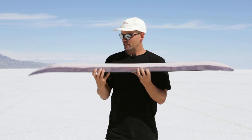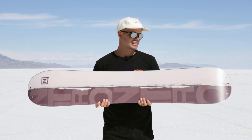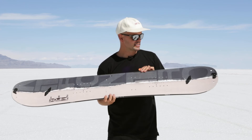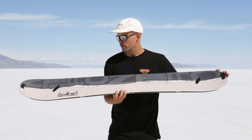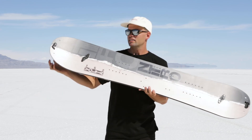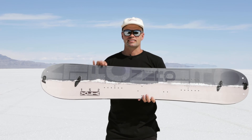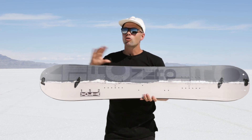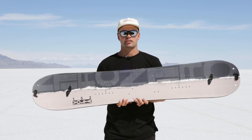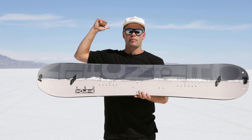One thing we've added the last couple of years is custom koala skins for every single size splitboard we make. There are custom pre-cut koala skins that fit the Volta perfectly. You see these holes here and here in the nose and tail — that's where the skins go in with the slick system. It's minimum weight, holds very nicely, and is super easy to use when transitioning up on the windy peaks of the backcountry.